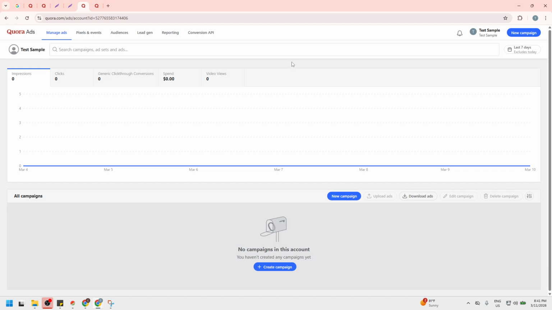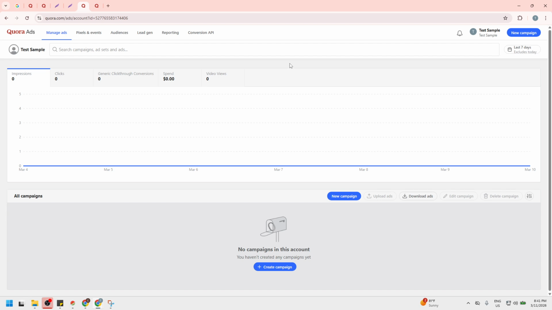Before you dive in, check your inbox for a message from Quora and confirm your email address to activate the account. If you don't see it, look in your spam or promotions folder. And consider safelisting the sender so future notifications arrive reliably. The confirmation step is important. Without it, some features may remain limited.